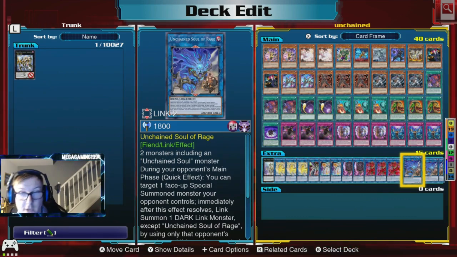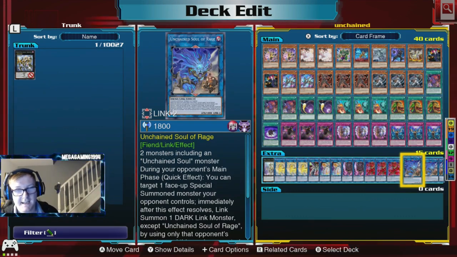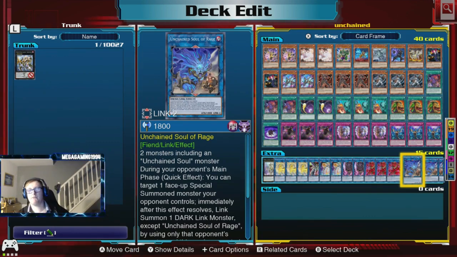And as for Unchained Soul of Rage, again, you need an Unchained Soul monster, which is actually very easy because you just pop one of your twins that brings out your monster. So basically, you use Unchained of Disaster to link one of your opponent's monsters to go into Rage. Then Rage's effect is during your opponent's turn, you can target a special summoned monster your opponent controls and then link summon with it, which is very powerful because it's a quick effect.